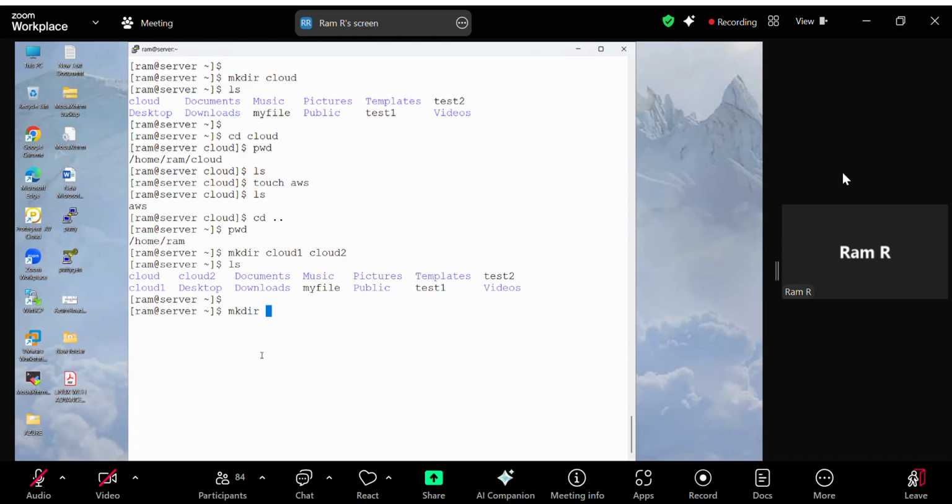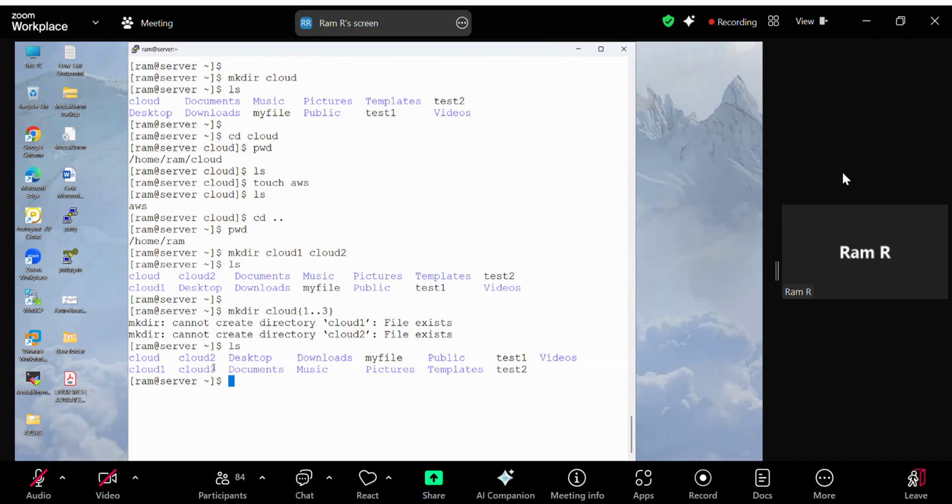Even some people will use mkdir cloud 123, and the system will consider cloud1, cloud2, and cloud3. Then enter. Already cloud1 and cloud2 exist, so only cloud3 was created. So with the same name and any extension, this is the way. Otherwise you can write multiple directories or a single directory. This is the way.